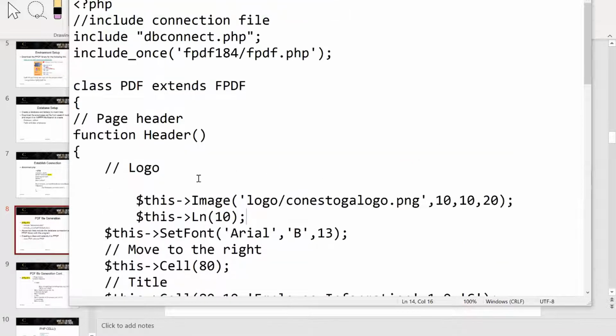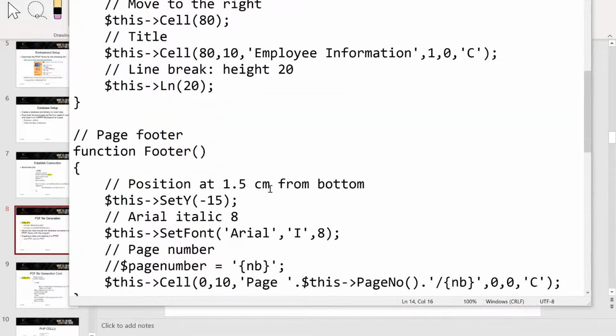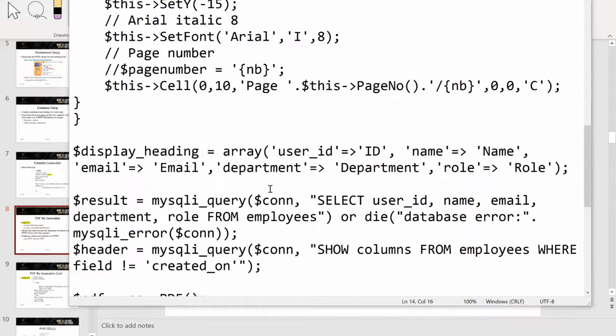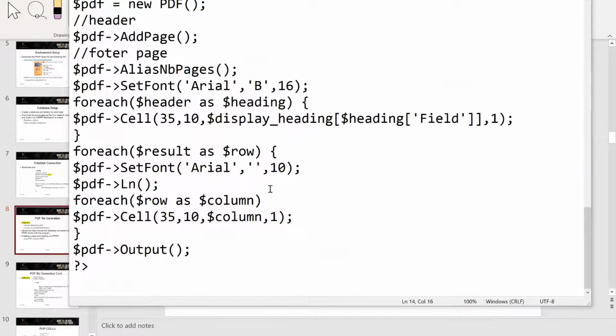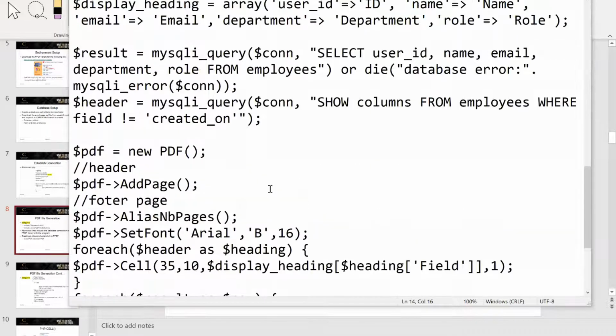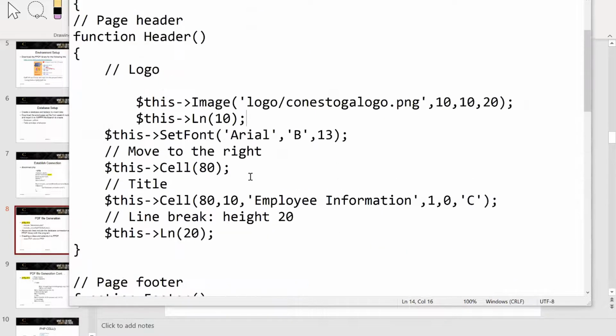So it's 10. You can make it 20, and it is in height. I mentioned it somewhere, I'm not sure in which code section. I believe I did in one of the code files. So this is the line break height, and you can vary this number and see the result.